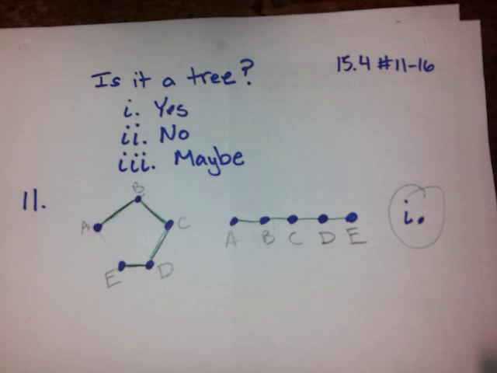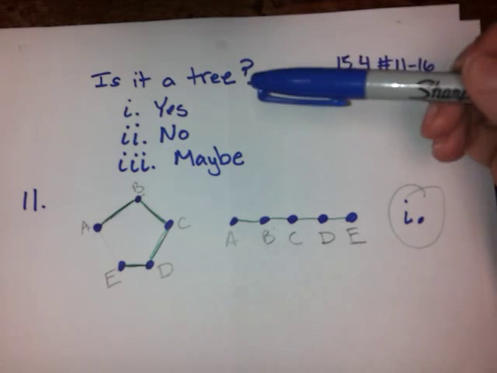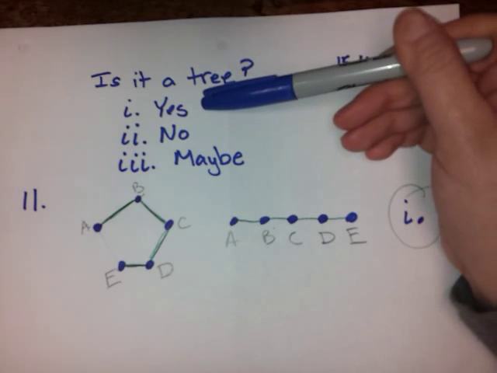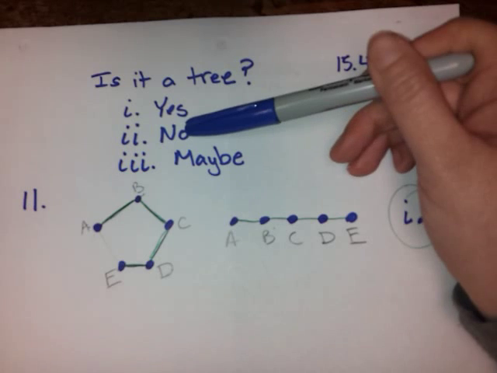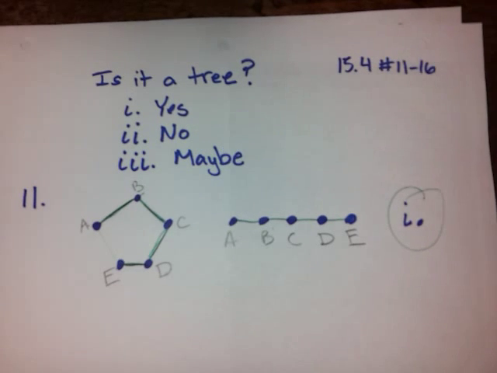What these questions are asking us is they are describing a graph, and we have to tell them if it's a tree. And our choices are yes, definitely a tree, no, definitely not a tree, or maybe it could be a tree, but we're not sure depending on the way that they describe it.